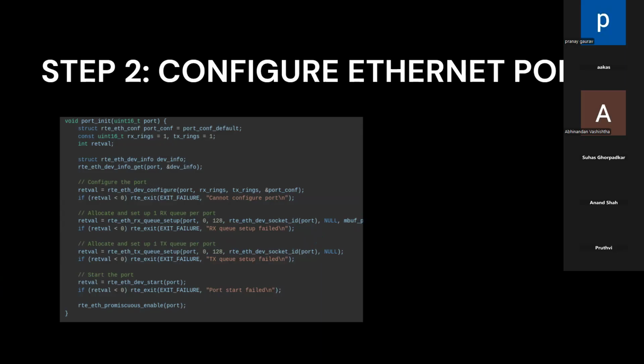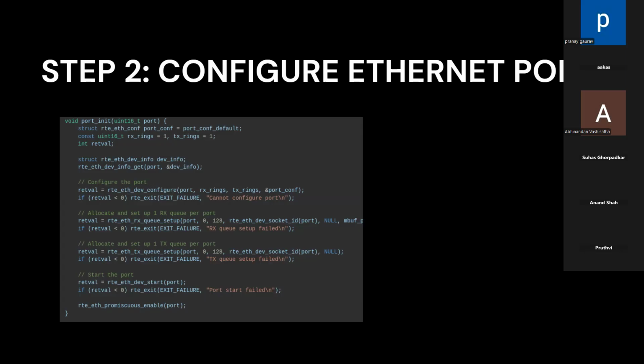And the next function we have is the start the port, rte_eth_dev_start function. What this does is it starts the Ethernet device. So it is basically telling it we have made our configuration. We have called all the functions that we need to call. We've set up the transfer and the receive queues. We've configured the port, how many buffers we want to receive. And now our network card can actually start listening.